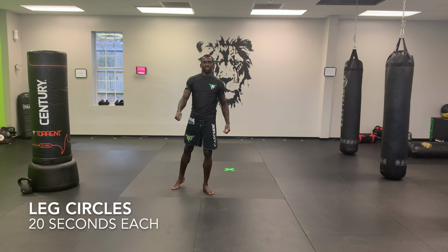We're gonna start off with some dynamic movements to kind of get our joints loose and warm, and we'll go off my timer. We'll start with 20 seconds. We're gonna go with some leg swings. The easiest way to do this is to find a wall. You can post your hand on the wall, pick one side, focus on keeping that leg straight, which can swing straight up just like that.